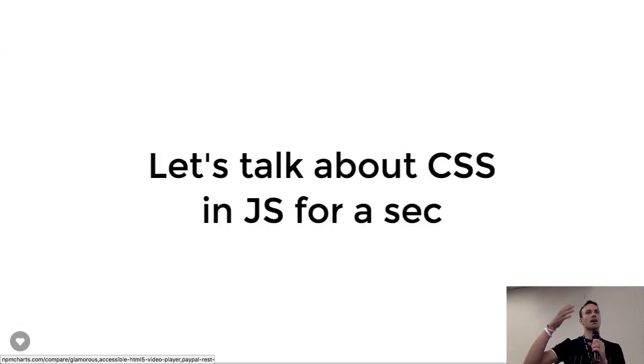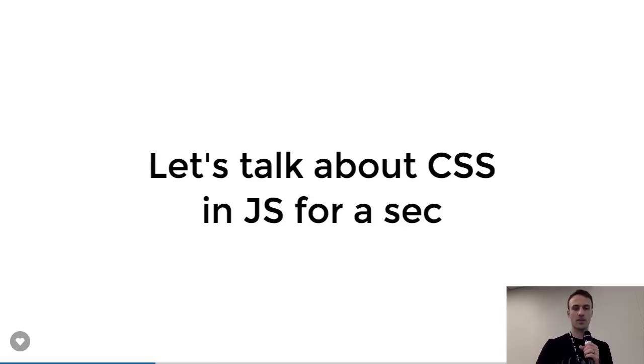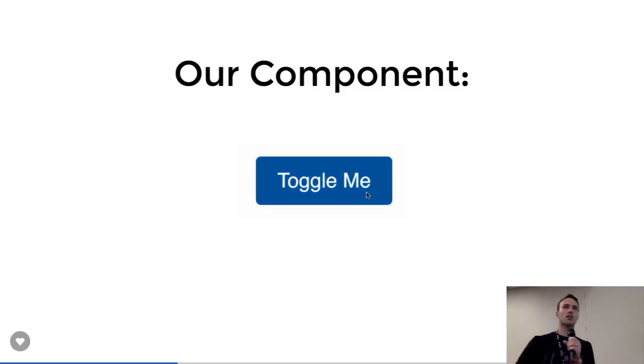So let's take a step back and talk about why Glamorous exists, and then we can get into what it actually is. How many people here are familiar with CSS-in-JS? Okay, it's this kind of movement in the JavaScript community to solve some of the problems that we see or that we feel with CSS. So we're going to find out what that problem is using a component.